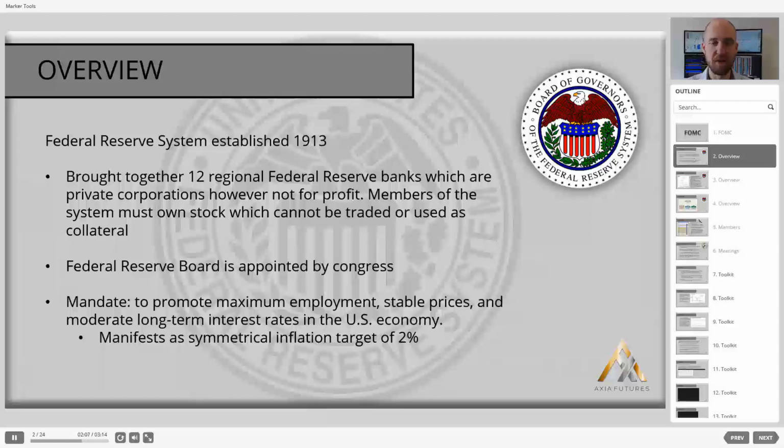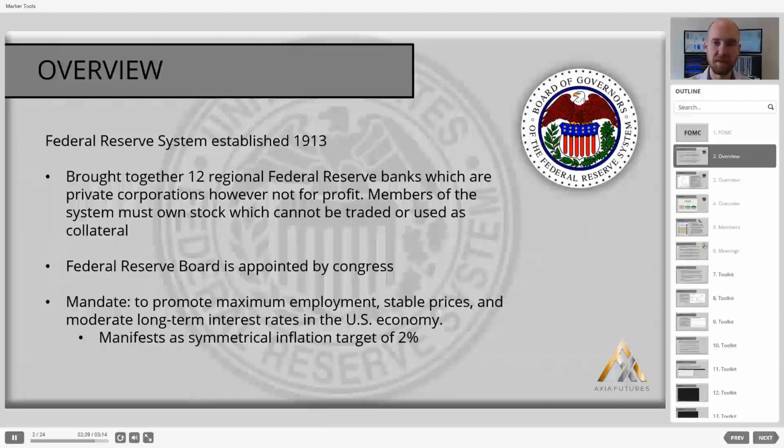So we'll go on to how those members break down and how policy decisions are made in a moment. First though, what's the Fed's mandate? The Fed's mandate is what's known as a dual mandate. So to start with, they have their dual mandate of maximum employment and also stable prices. Furthermore, they have a mandate to moderate long-term interest rates for the US economy.